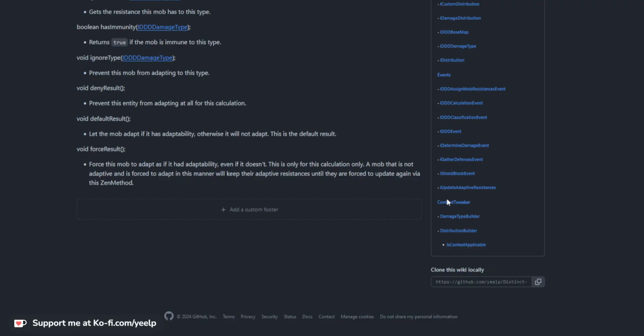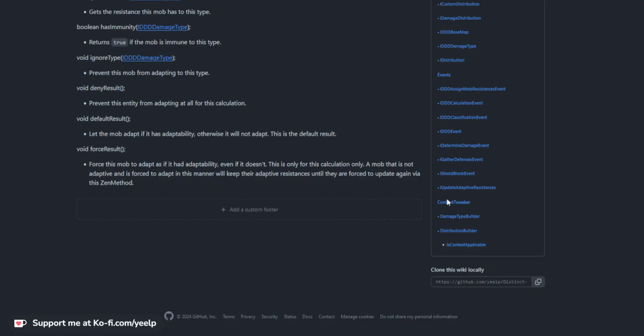That part's fixed as well. DDD now doesn't give actual damage distributions to items that don't have distributions given. So what I mean is, a Supremium ingot, DDD actually isn't going to give a capability to that item to give it a damage distribution. It will realize it doesn't have a damage distribution and then go use a default defined one instead of actually giving it one. So NBT data isn't saved for items that don't have a damage distribution defined. So technically the problem shouldn't exist.